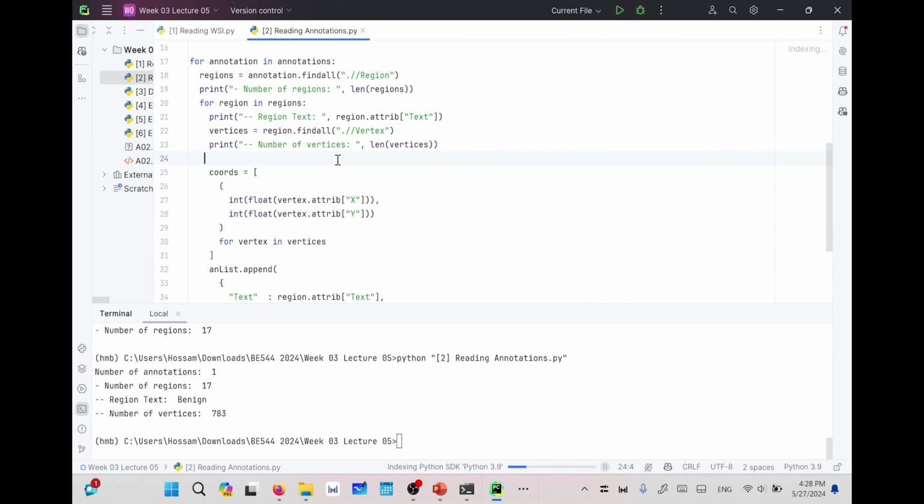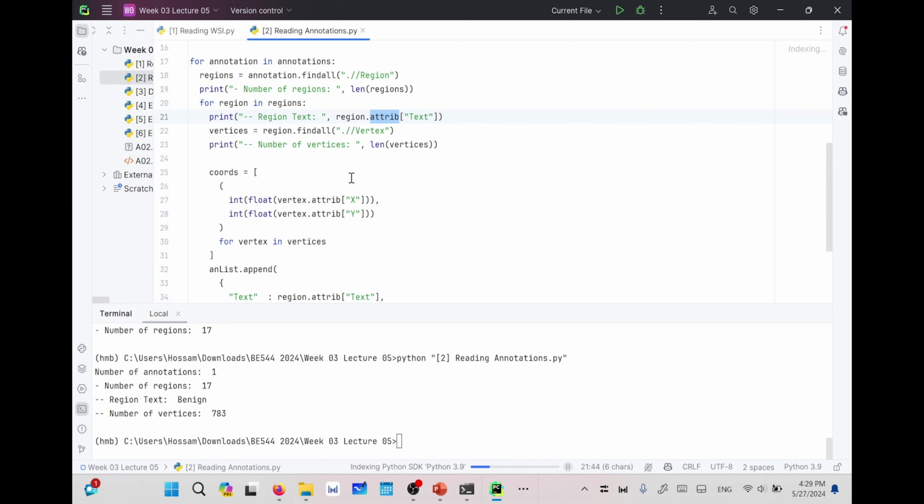To access each vertex in the vertices, you can access using the attribute. As we mentioned here, we can access the text attribute using the attribute. So what is the benefit of vertices here? Each vertex has coordinates. By getting these coordinates, we can get a polygon that surrounds a specific region in the whole slide image, so we can easily extract that region with a corresponding or specific category such as benign or sarcoma in situ.